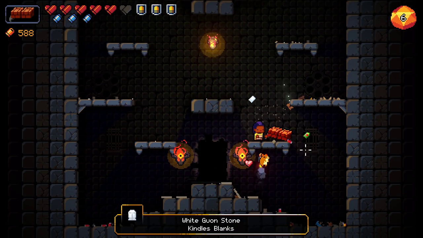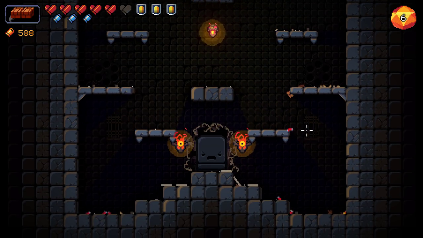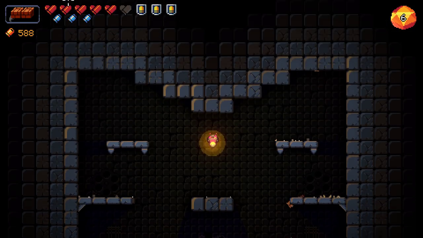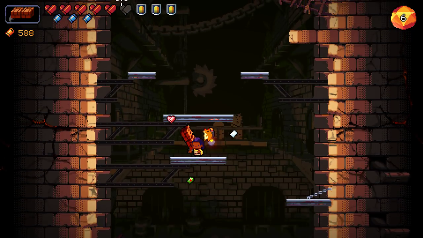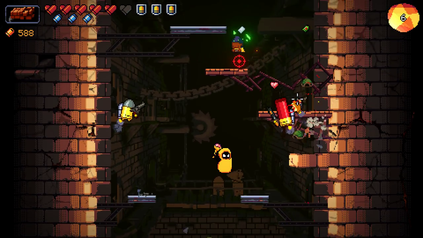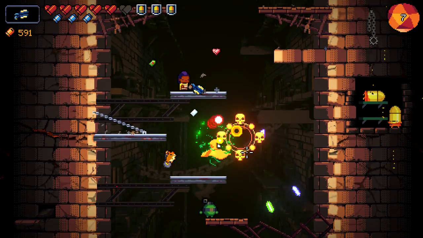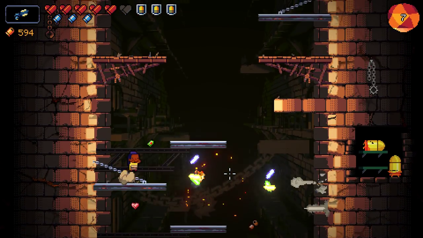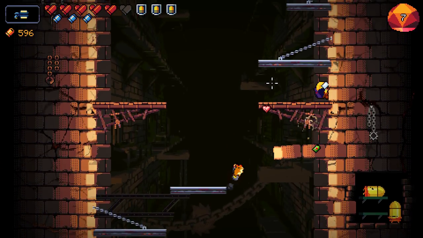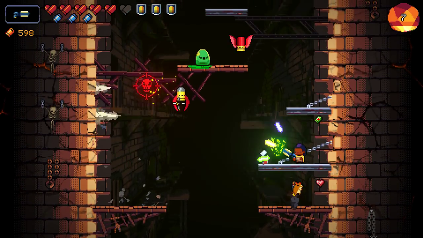Look at all the orbitals we got. Nice. We shan't be struck by a thing. That is false. They don't perfectly orbit you anyways. I mean, that's not new to this game. But yeah, they don't perfectly orbit you, and that does cause some issues. Oh, look at that. Poor guy, he's dead.